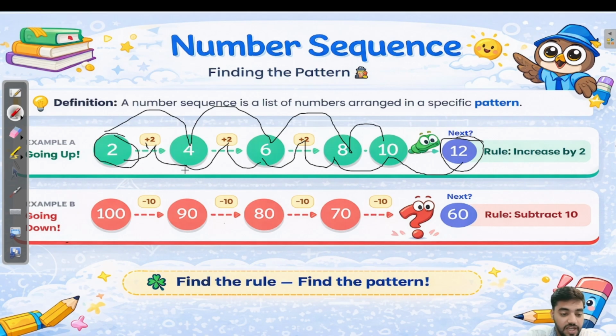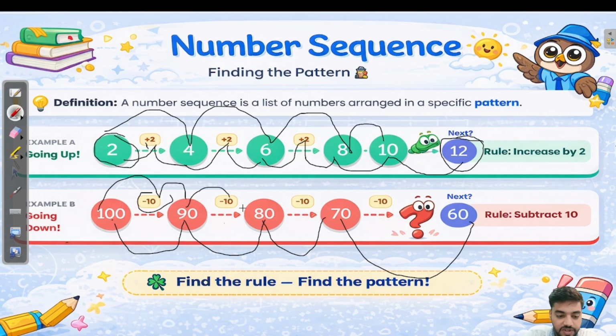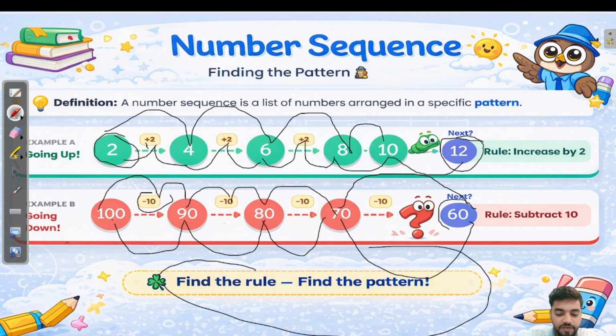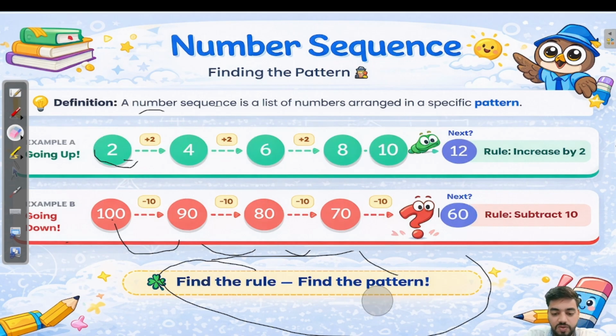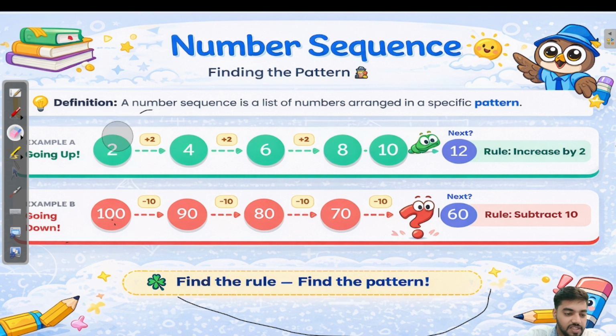Same, we can tell about the tables of 2, tables of 3, all these are nothing but number sequences. Same if we go from 100 to 90, 90 to 80, 80 to 70, the next number in this sequence is 60. Can we find the pattern? Yes, we can. When we subtract 10 from 100, we get 90. Again, subtraction of 10, we get 80. Again, we get 70. And in the last, the number is 60. So, find the rule, find the pattern. You can see this in your real life also. In maths, a pattern is always there.